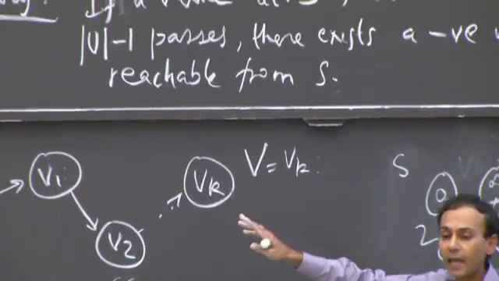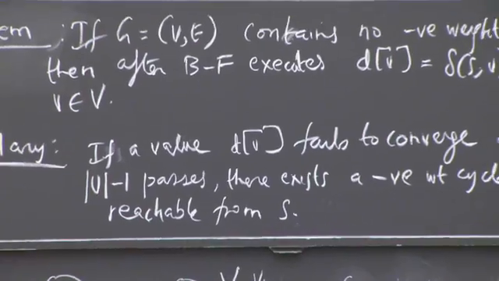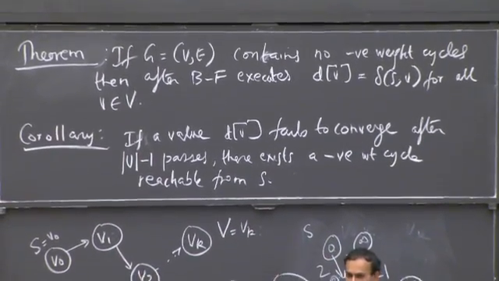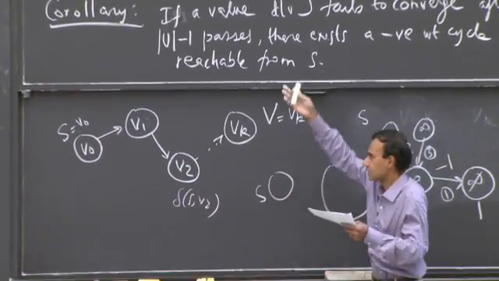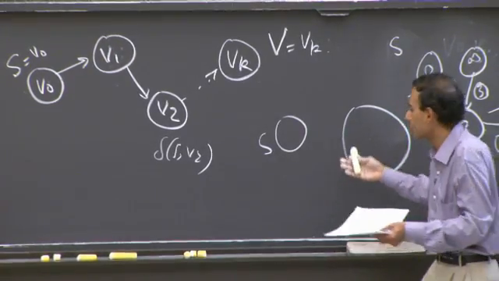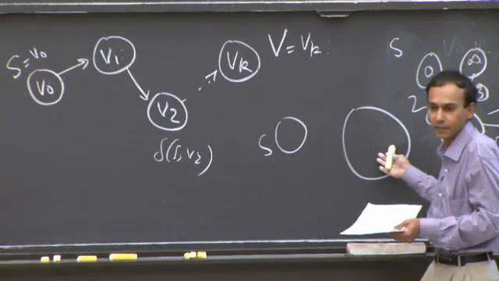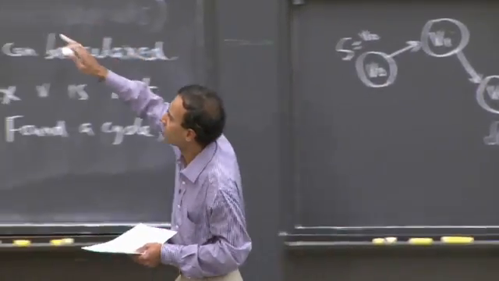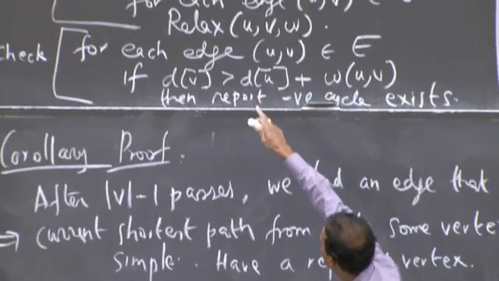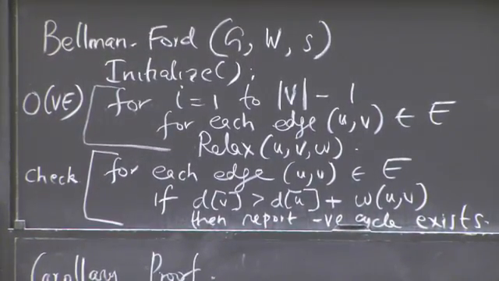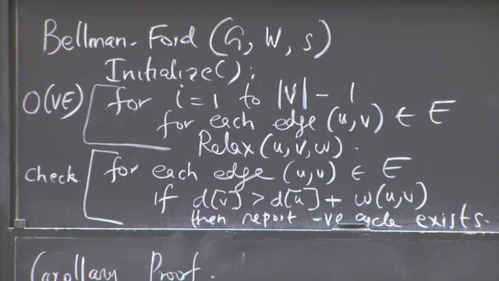So if you happen to have S over here, and it's just the one node, and it has no edges going out of it, this algorithm would just be trivial, but it wouldn't detect any negative cycles that aren't reachable from S, right? That makes sense, right? It's kind of hidden over there, and I'm glad you asked that question. But initialize is setting things up, and that affects the rest of the algorithm because D of S is 0, and the rest of them are set to infinity. All right?